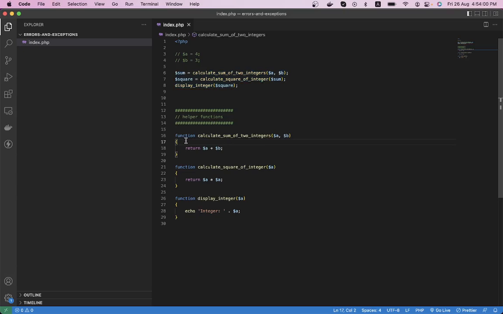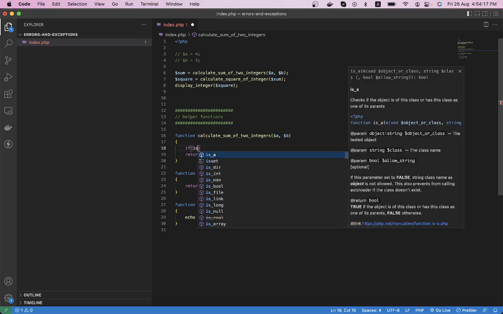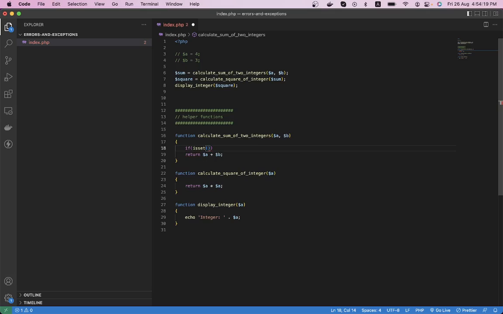So each of our functions should validate its arguments. And first of all, let's make this calculate sum of two integers function better. So there could be different scenarios, like the variable a is not defined.